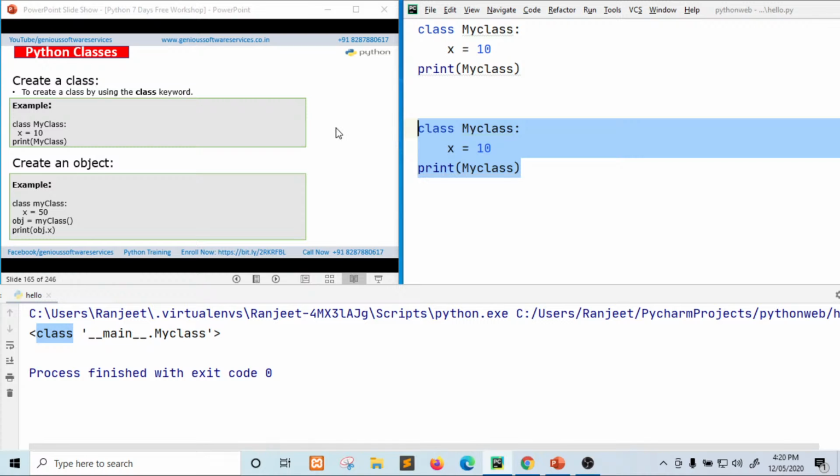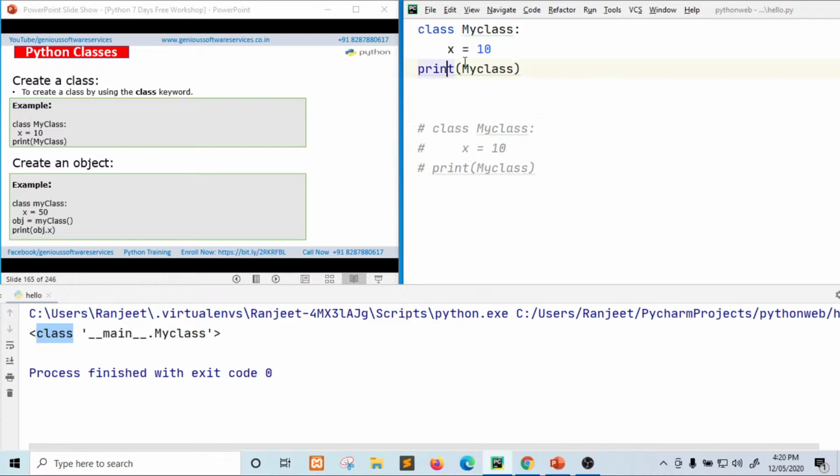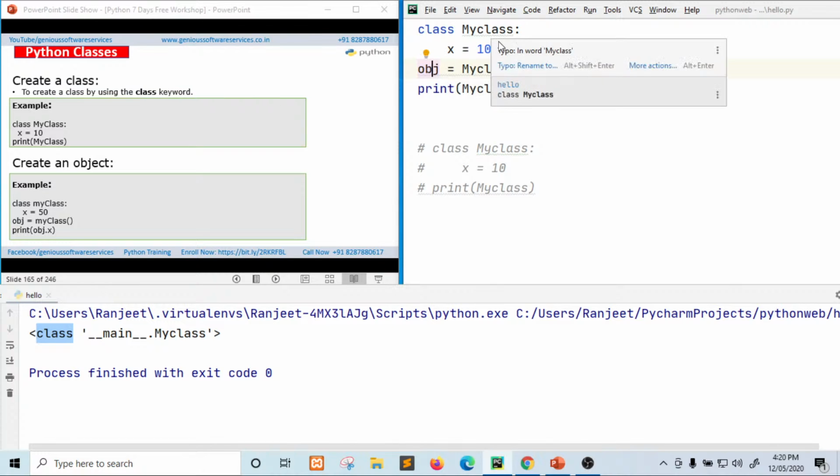Suppose we take obj, simply obj is the name, and then the class name MyClass with parenthesis. So this is the name of the class. Here we are creating the object. We are creating the object in this way.